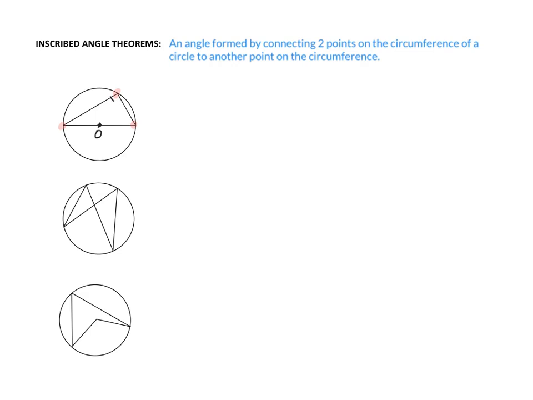So this angle up in the top corner is a 90-degree angle. I'm just going to summarize that in words. My summary is an angle subtended by or inscribed on a diameter of a circle will always be 90 degrees. So it's sitting on that diameter. It's that inscribed angle there. It will always be 90 degrees no matter what.